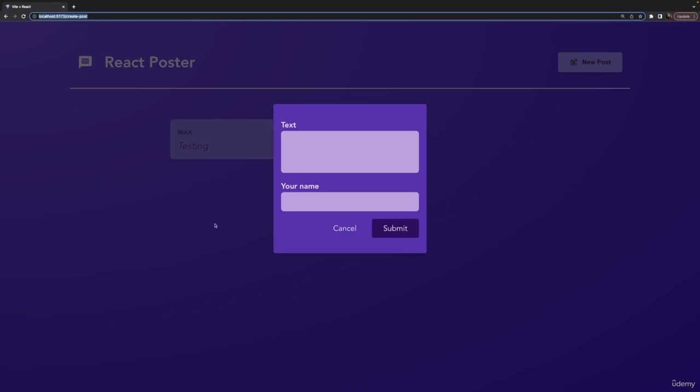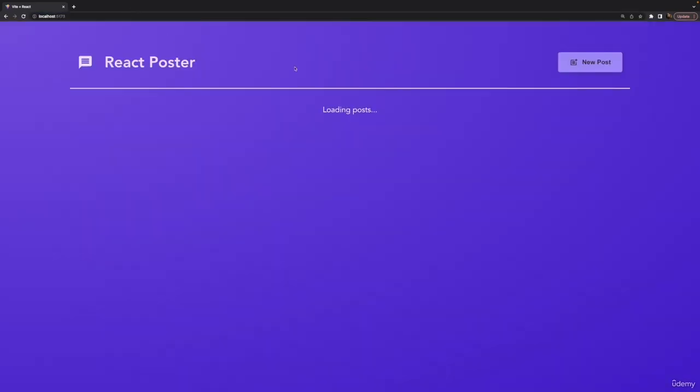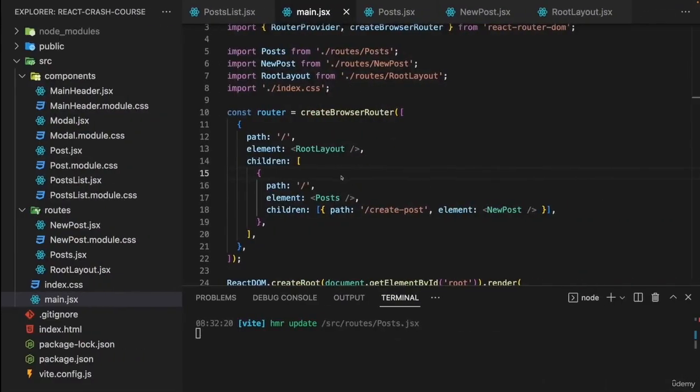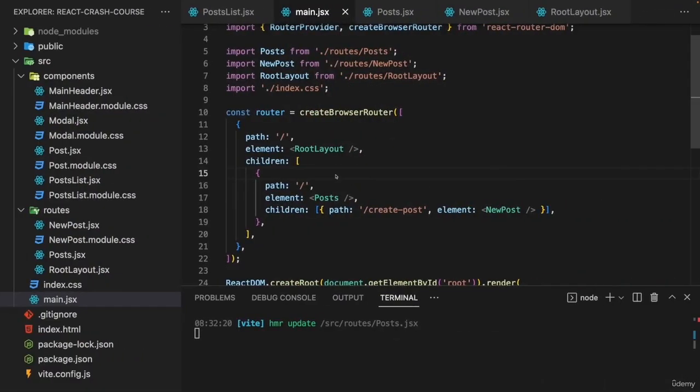But you see, it now is rendered with exactly the look I want to have, which is that we have this as an overlay. Though at the moment, closing this, of course, does not really work, and we also can't open it by clicking New Post. So that's something we should also change. So how can we make sure that clicking New Post opens this New Post modal? Well, we need to create a link between these two different routes in the end.